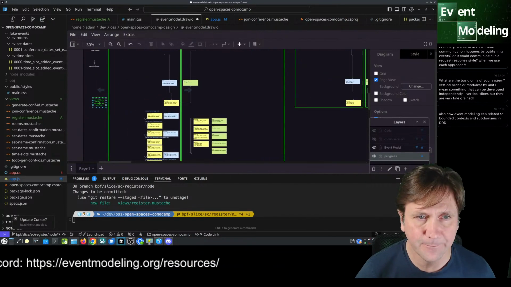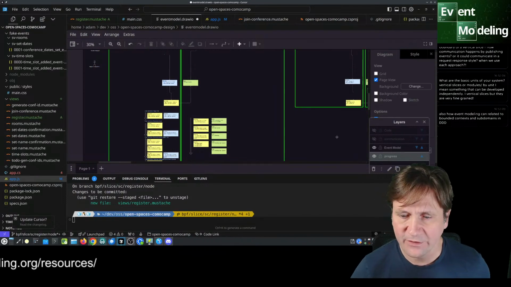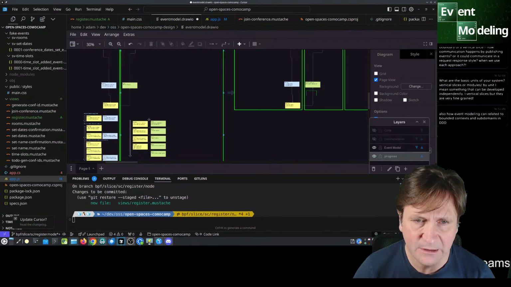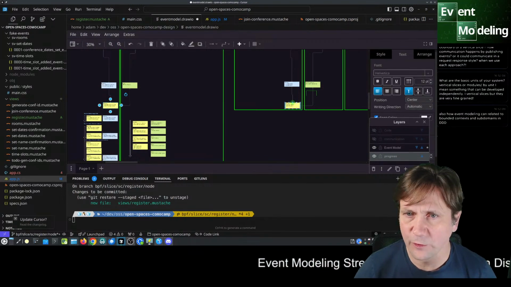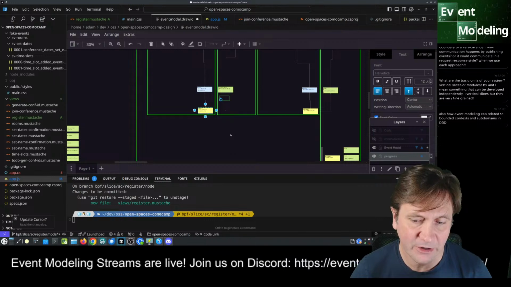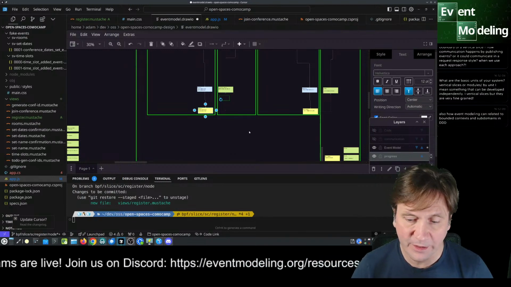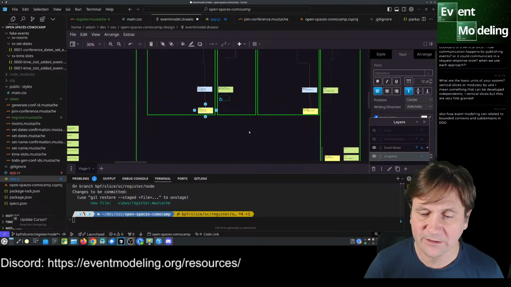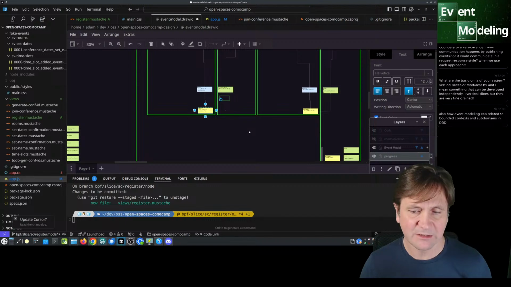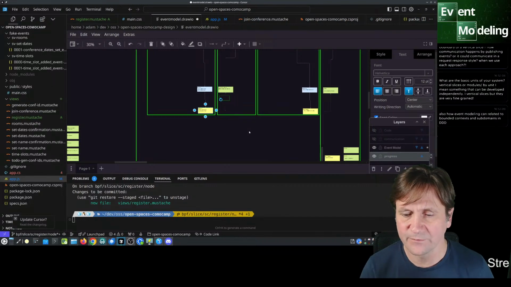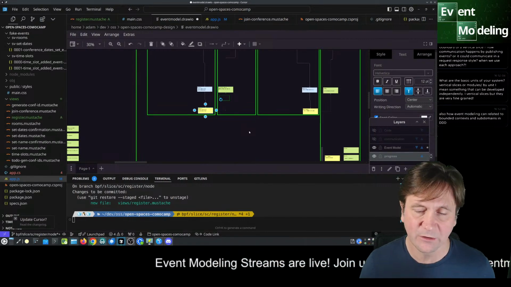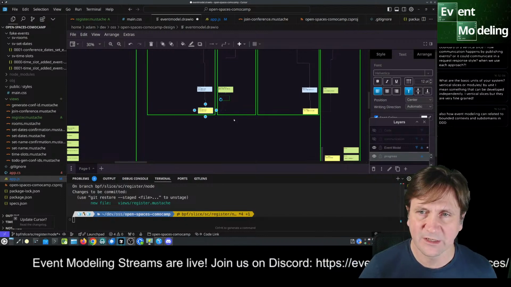And that would be one bounded context, or one subsystem if you're not doing DDD, right? So I have the ability to map event modeling to whatever approach you're using. If you're using domain-driven design, these swim lanes, rows of all these events, can be tied to a bounded context, for example. Or they can be subdivided further to show your aggregates. So if you're using aggregates, you can have a swim lane with sub-swim lanes inside, where all the events that happen to one aggregate are in one single row. You can totally organize this in that way.